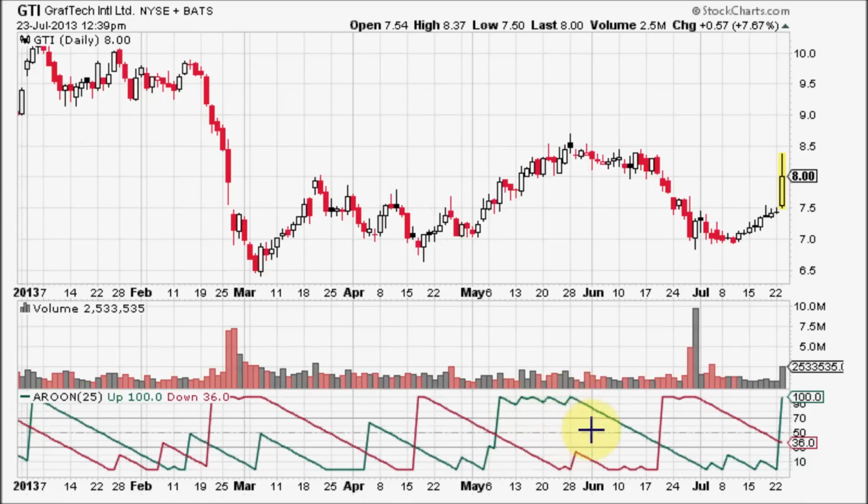Then another small period of consolidation, and the bears take over with Aroon down crossing up through Aroon up and staying up above in the 100 area, in the very high end of the range here. So that was a very strong downtrend that lasted even longer. Okay, and one more time for the bulls. They win right here because Aroon up crosses up through the 50 line, crosses up through Aroon down, and hits 100, showing a very strong uptrend here.